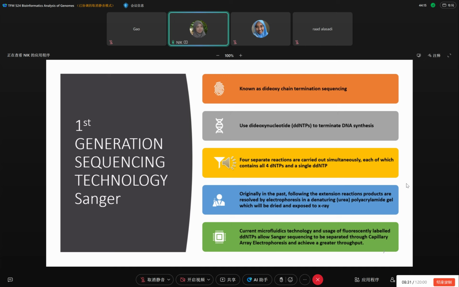Each of these tubes will contain all 4 dNTPs and a single ddNTP. But in the current Sanger technology, we use microfluidic technologies and fluorescently labeled ddNTPs, which allow the fragments to be separated through capillary array electrophoresis, and it has achieved greater throughput.